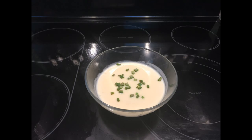This soup came out really good. It's a favorite here for me and my family, but this is also a very versatile recipe. This recipe comes from a cream of broccoli soup. All you've got to do is replace that 1 pound of garlic with whatever you want, another vegetable or even another meat, and then you can make cream of insert here.